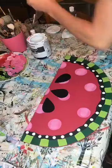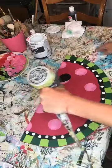All right, let's dry. It is really looking cute.